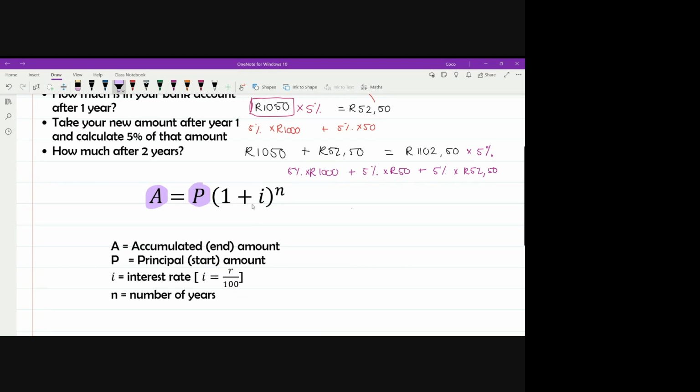And then we've got 1 plus, and we know where the 1 comes from because we've taken P out as a common factor, remember? And then now we've got I, which is the interest rate. And remember, interest rate versus interest, two completely different things, right? Interest rate, small i. Interest, big I. All right, remember the difference there. And then now we've got to the power of n, to the power of however many years we put this into our account. Okay, let's put this into practice.